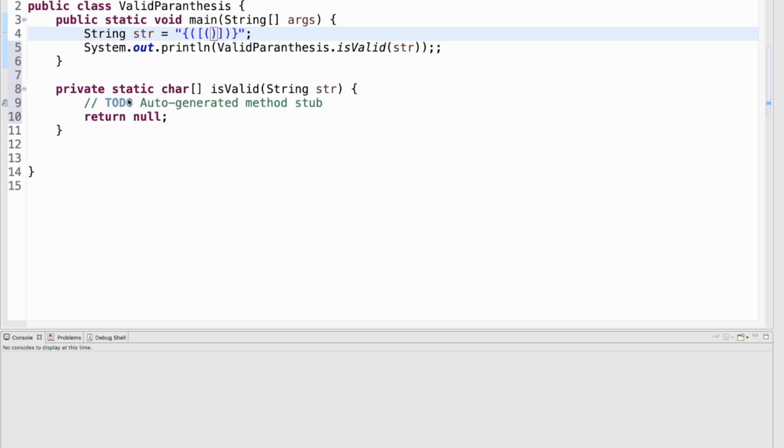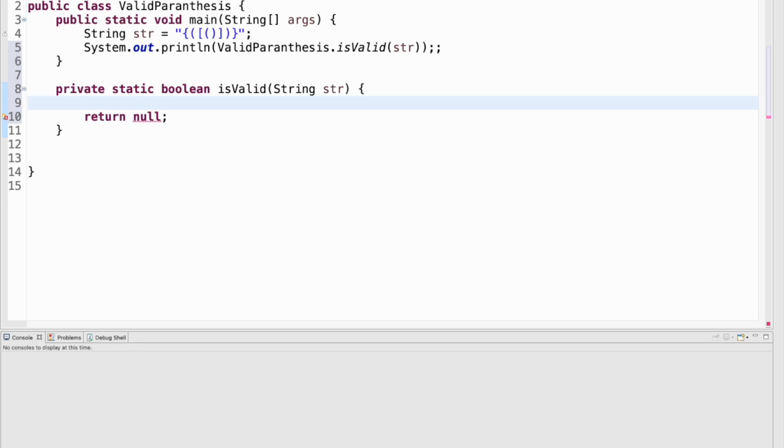valid braces. Now we have written our string, and this should return a boolean value saying whether the given string is valid or not. Now let us write our code here. So we are getting a string. The idea to do it is that we have to use a stack data structure over here. The reason is we want to store the incoming braces into a stack.